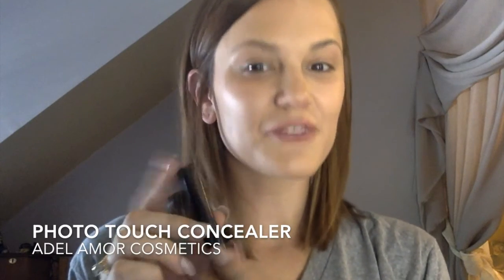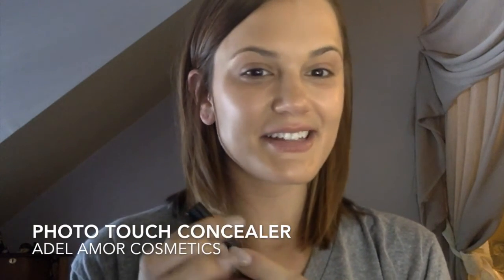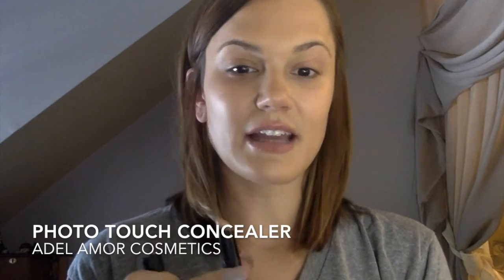Now, for my concealer, of course, I use my line. It is the Photo Touch Concealer in Light Peach. I just do a line here and a line here. It's got my war paint on. And I just kind of dab with my finger right around the eye area. Instant brightening.